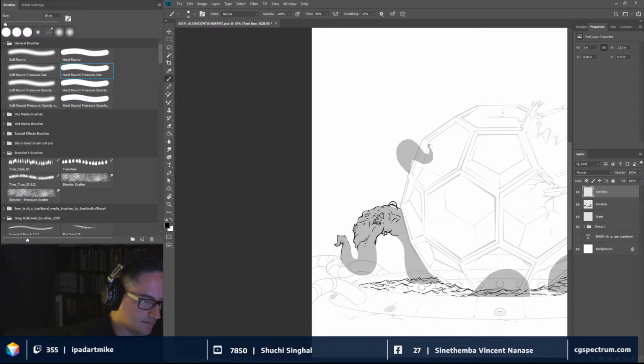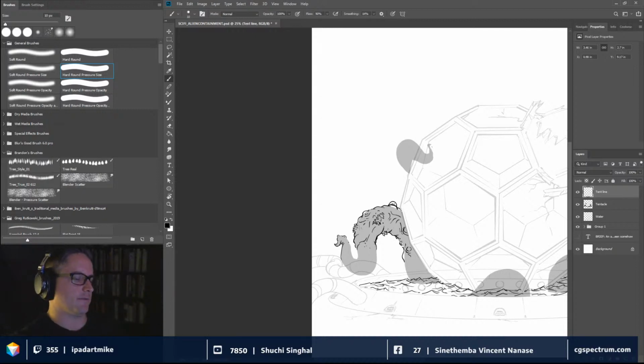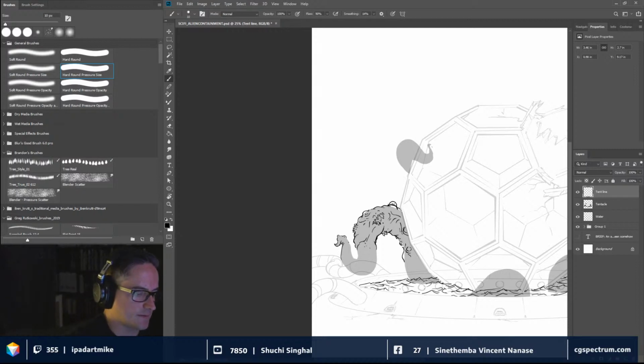Just make it visceral and gross. Kind of working with as much overlap as I can in some of these things. These lines are really good for contour, right? Just give us a sense of contour in a piece like this.